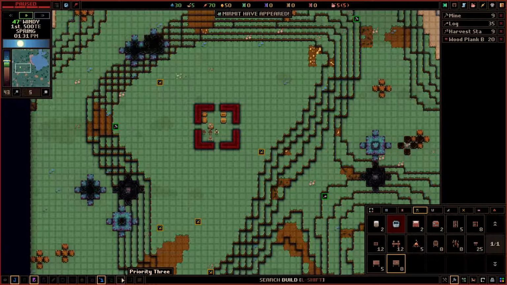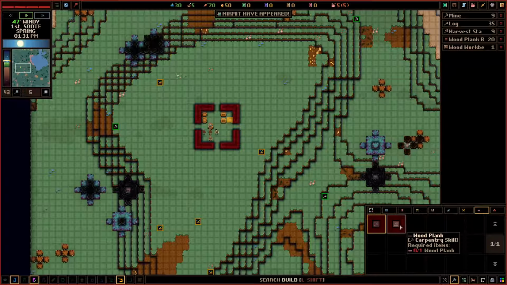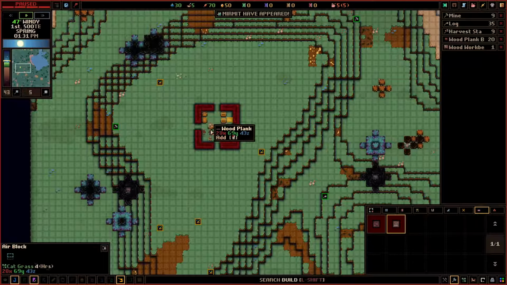But now I'm going to set it to priority 3 because I want this to be one of the very first things that my carpenters do, is that they get over here and they make this wood workbench so then they can start making the planks that then allow them to make all of the other stuff that I'm going to need for this area. Then I'm going to set up some floors. Again, I need wood planks for the floors, and I'm going to build this whole space in with floors. I don't want it to be priority 3 though. I want it to only be priority 1. And I'm going to leave a hole there for a ladder down, and you'll see why in just a moment.